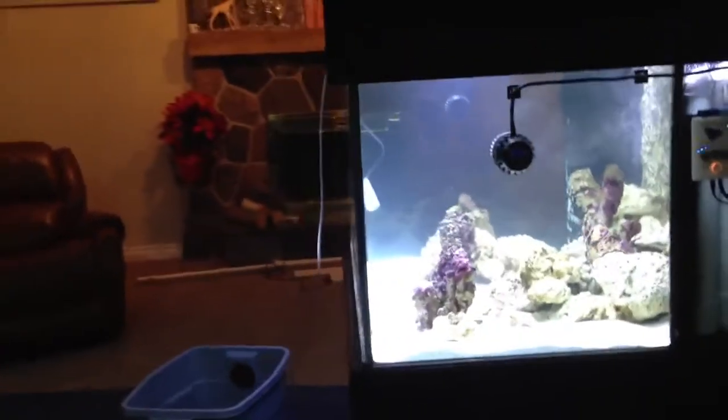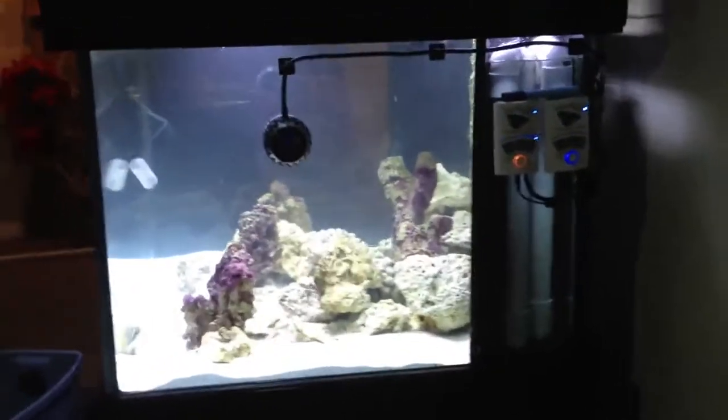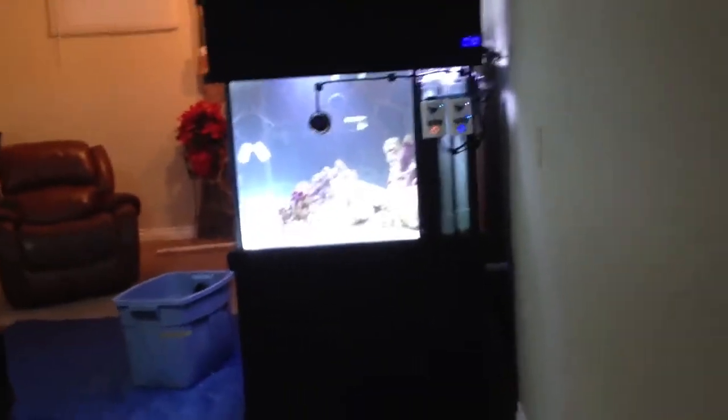I got my Apex controller. My temperature's 74. I'm gonna pump it up a bit right now. It is a basement, and it's hard to keep up with the heater. I have to upgrade my heater. I still have the, I don't know how many watts, but it was doing good on my previous system, but it's not doing good here because I have 300 gallons now of water. I have a 200 gallon, I have a 90 gallon, and I have a 50 gallon sump.